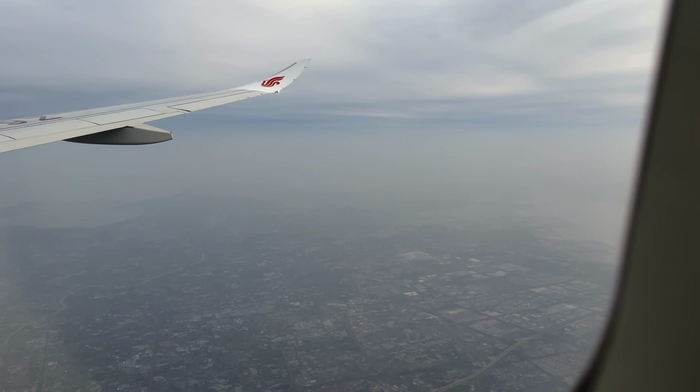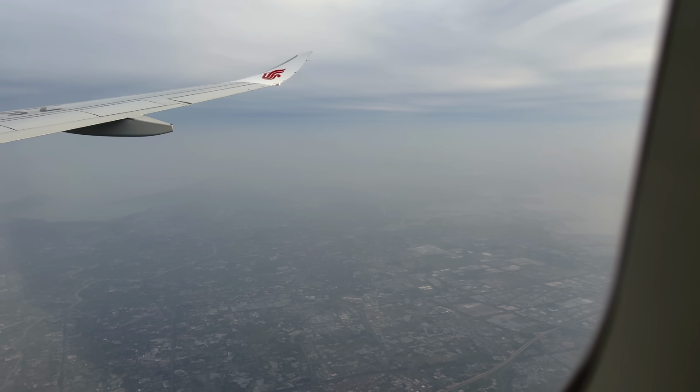So that was actually a pretty delicious meal, and it's included in your ticket price as well on a domestic flight. So I think there's only 2 countries in the world where you can fly in economy class domestically and get a free meal. I think this is China and India. I don't think in the US on a flight from Boston to LA you get a free meal in economy class, or from Toronto to Vancouver.